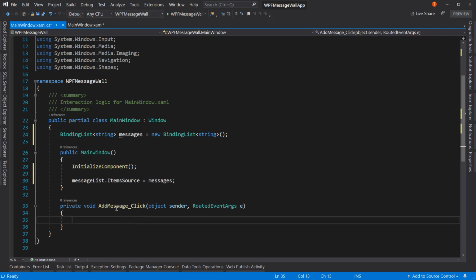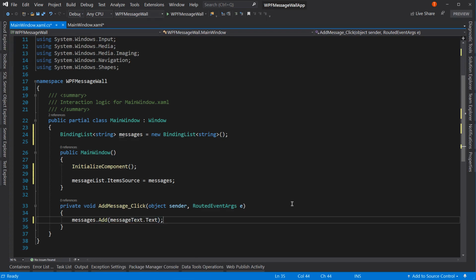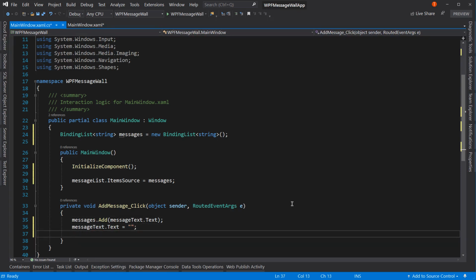Now here, with our add message click, we can say messages.add and then take our string from message text.text and add it to the list. And then say message text.text equals empty string. And that should be it. Let's see if this works the way we intend it to.